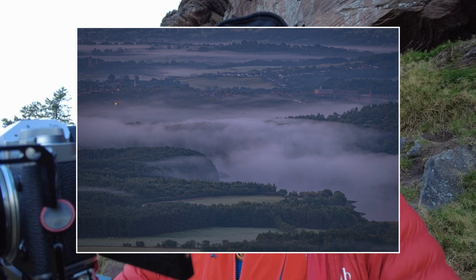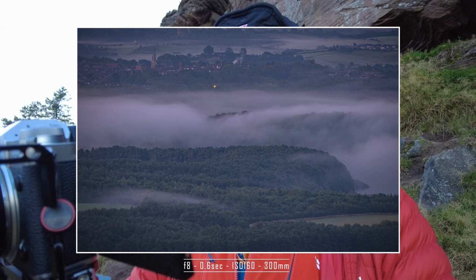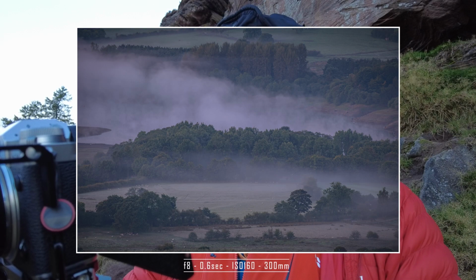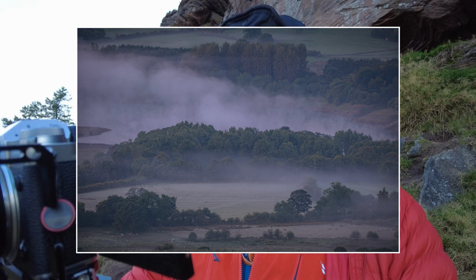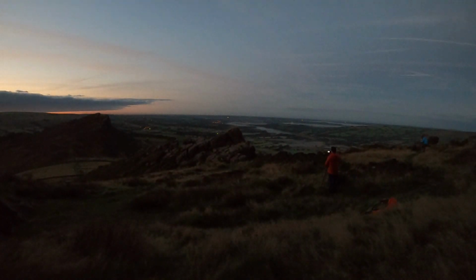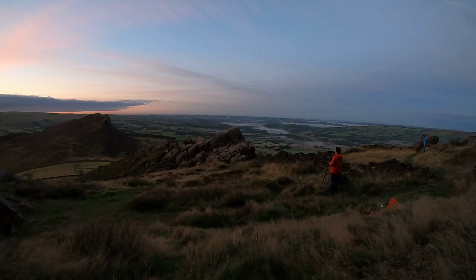You can see I've got the jacket on and the hat on this morning, just to keep the body warm. I didn't walk up in it, but I put it on when I got here anyway. And it's nice watching it. I've got a time lapse running, and I don't even know whether the time lapse is worth it. I don't think there's any movement, but it'll give you an idea of what I was doing and what I'm seeing. But yeah, it's nice. I'm up, I'm out. Again, I keep saying that, so I can't really argue about that. I've had the long lens on as well.